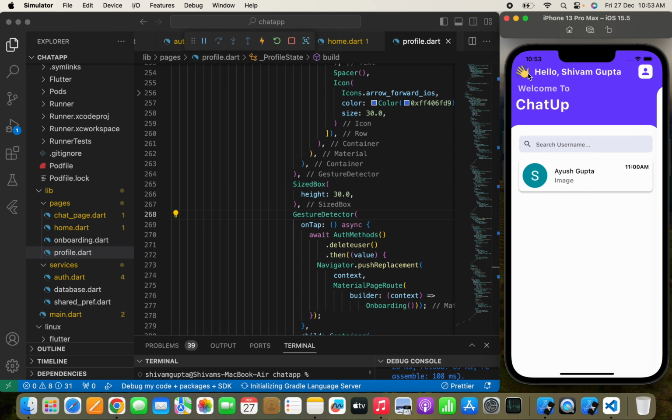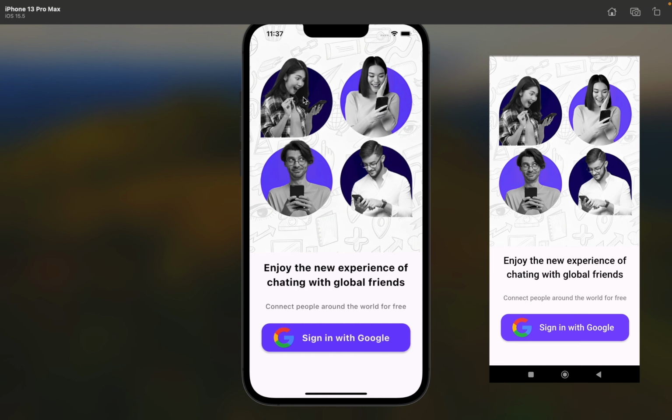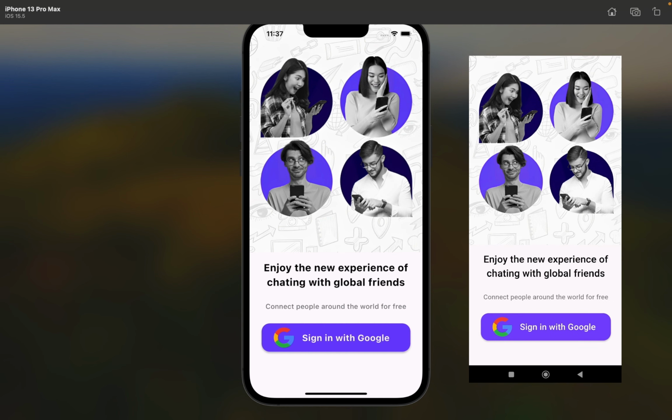So let's move back to the home page, and I think we have completed all the features for our chat app. But before closing this video, I will show you how our chat app will look when there is a conversation between two users. So here I'm going to show two devices on my screen and the conversation that is going to happen between the two users, right? In the center you can see the iOS device where I have opened my chat app, and on the right you can see the Android chat app that we have successfully launched.